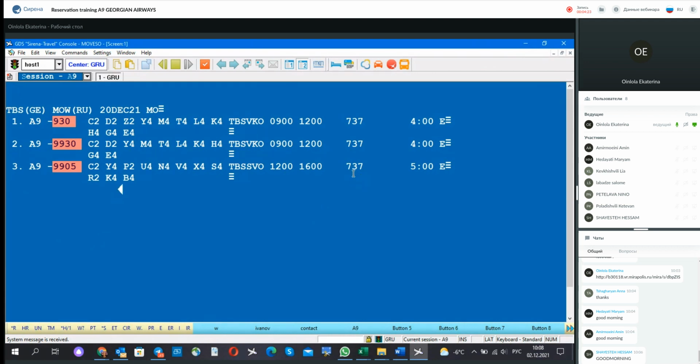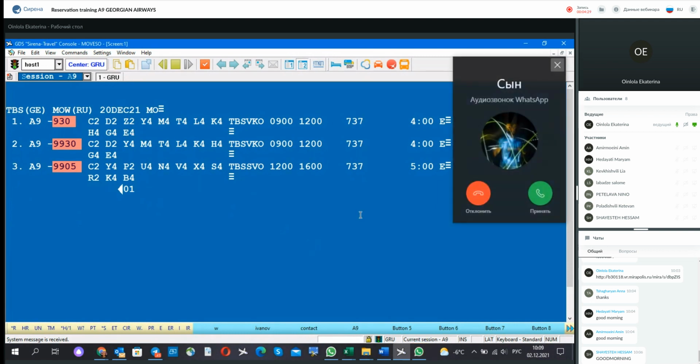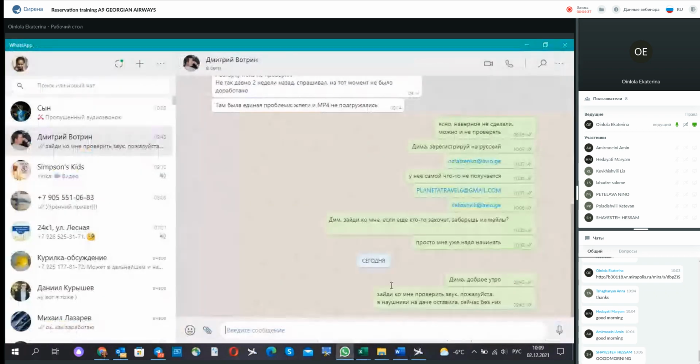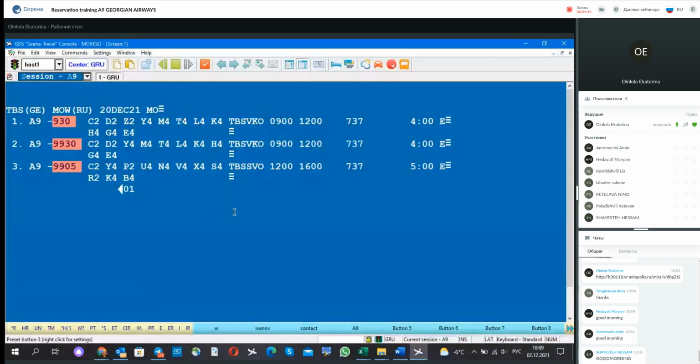Function is 0, then line number, then RBD code, and then how many seats you need.